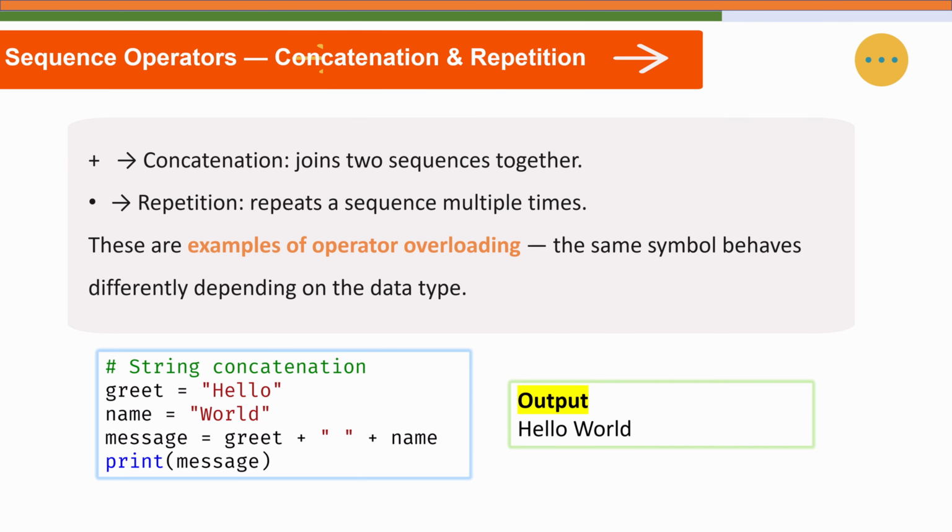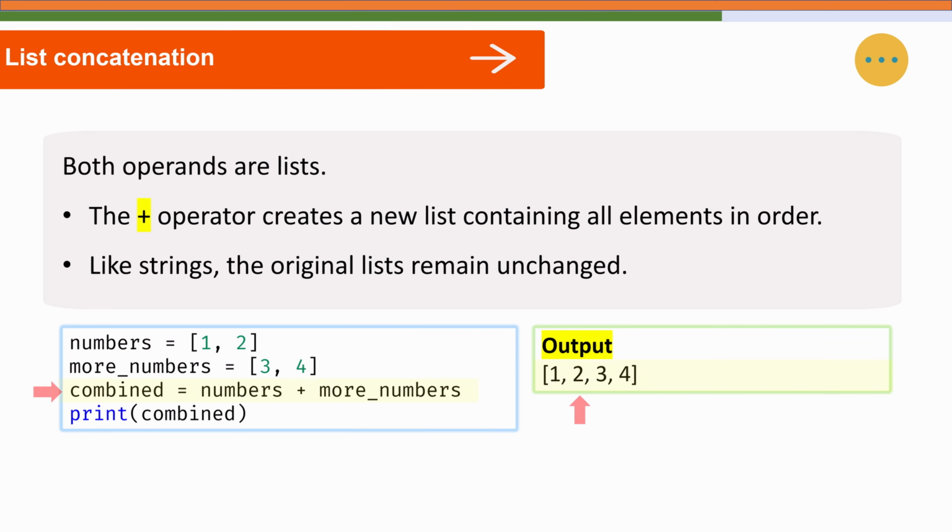Python sequence operators make working with strings and lists very intuitive. The plus sign joins sequences together. This is called concatenation. When we write "hello" plus "world", Python builds a brand new string containing both. The originals stay the same because strings are immutable. We will see what immutable and mutable objects are in a moment. Lists also support plus, like if we add two lists, one containing 1, 2 and the second one containing 3, 4, this gives us a new list 1, 2, 3, 4. This is handy for merging data, but keep in mind it doesn't modify either list. It creates a new one.